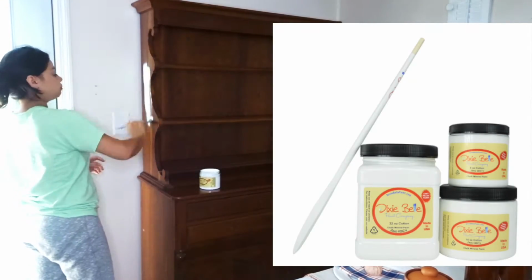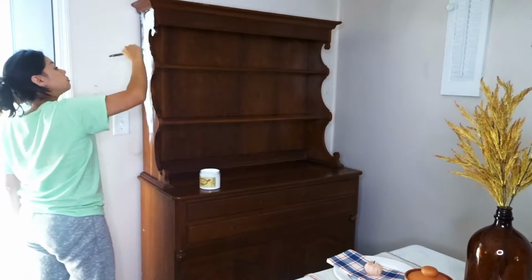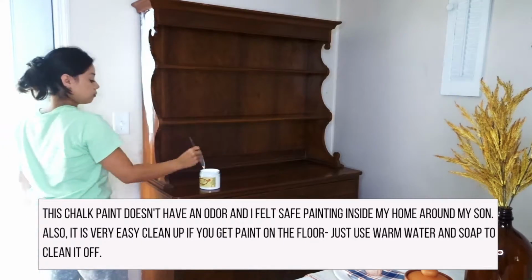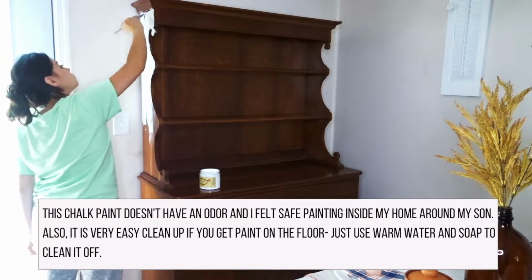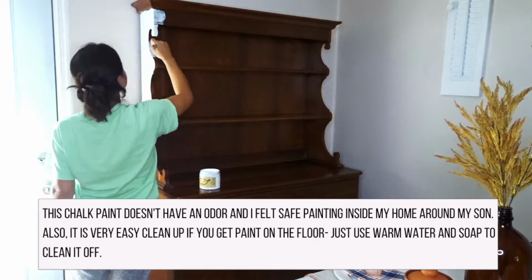To paint my hutch, I decided to use Dixie Belle's chalk paint in the color Cotton. I don't like to use chalk paint on furniture pieces, but this one claimed to be really good, so I gave it a go.